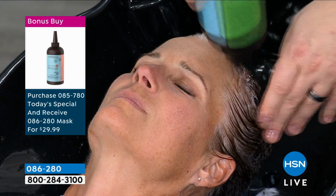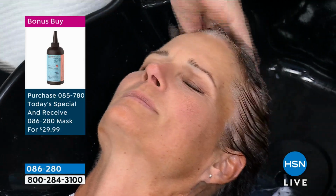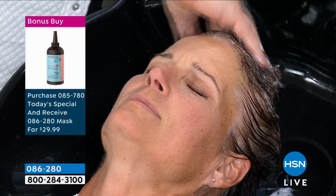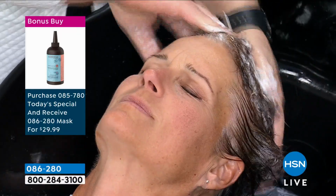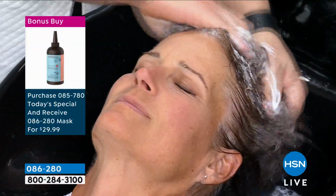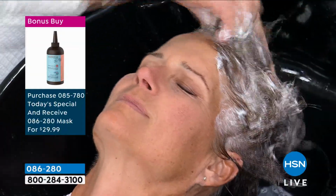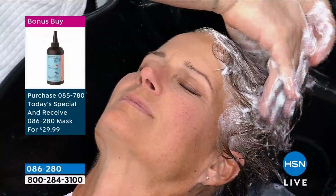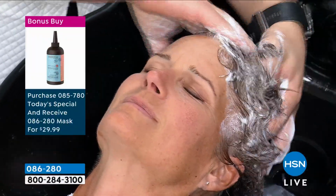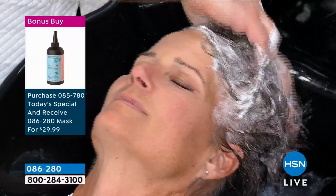Yeah, 4 times. What is this product for? When do you use it? How do you use it? So basically, this is biosculpting. On wet hair, and it's the last step, always the last step. So after you condition, you bring in about a tablespoon max. You saw Johnny, he applied it left, right, center. You just use the nozzle, go straight down. You can see that fluid just turned into a cream. That cream is now charging the hair, coating the hair, with our temperature activated thermo gel.